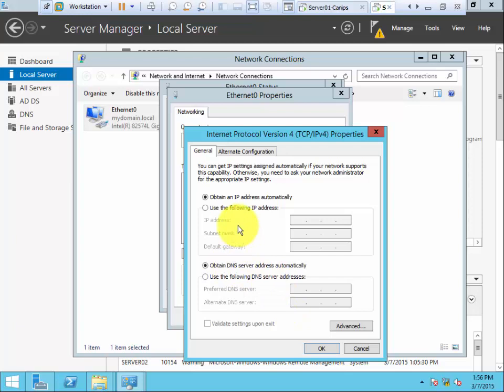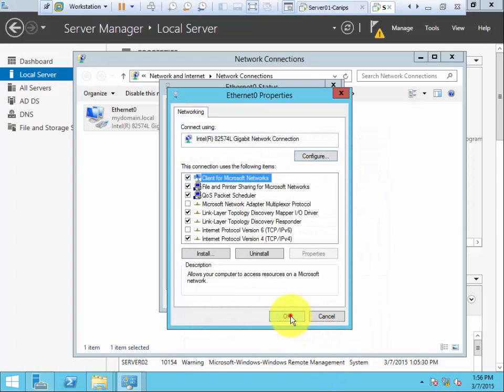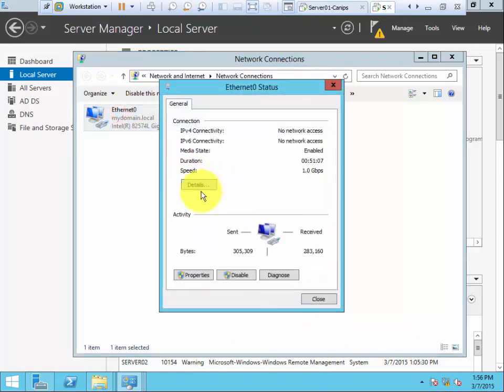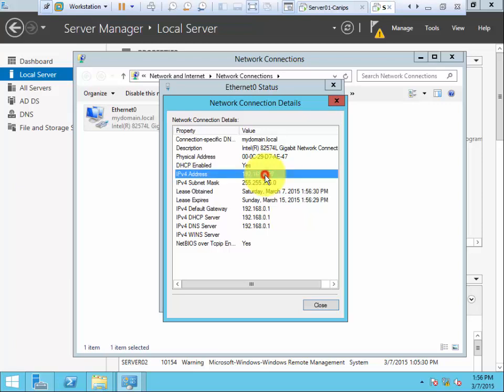Just go to IPv4, Ethernet settings, obtain an IP address automatically. Done? Okay, press OK, and press OK. We're expecting 61. So double click that and you can go to details now. I got 61. Huh? What? Okay, details, 50.